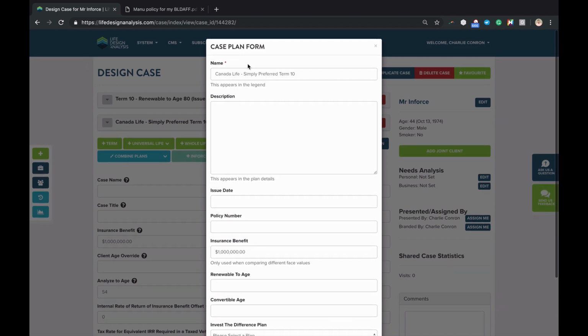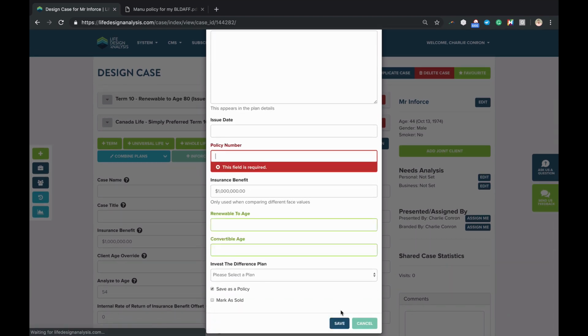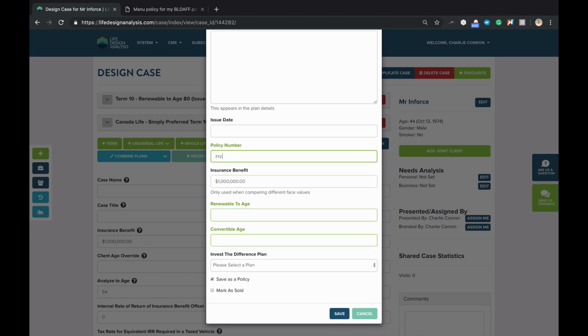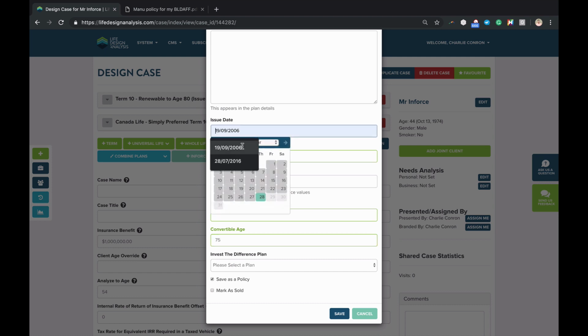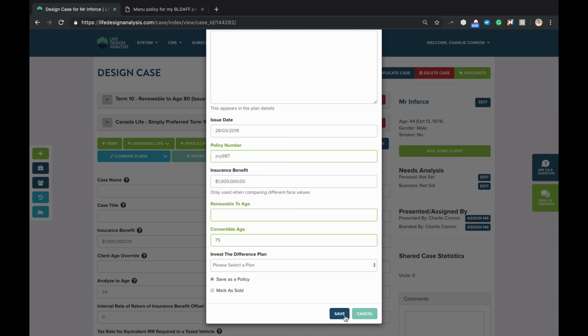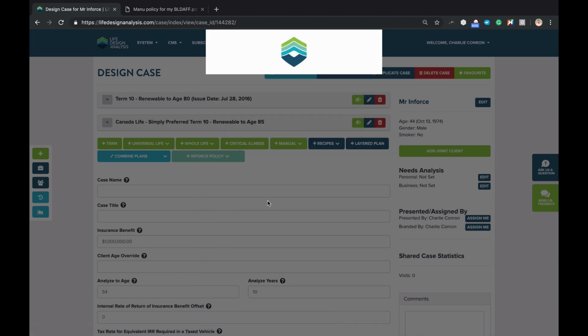And you can see this one's Canada Life Term 10 that I just randomly picked from the survey. Again, when I hit save, I'll need a policy number, and I don't want to give it the same one, so ZXY 987, I'll give it kind of the opposite. It'll know based on the data, but I can put in a convertible till 75 age, and I need to give it an issue date, and I'll just say I purchased it today, and I'll click save. So that's the other way.